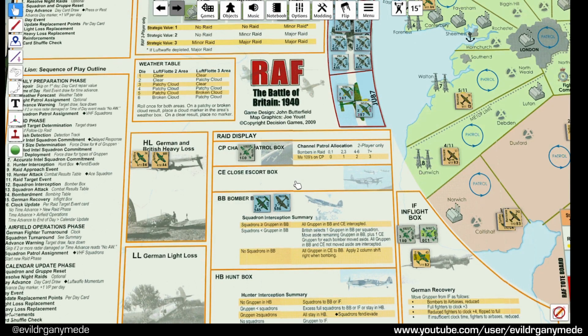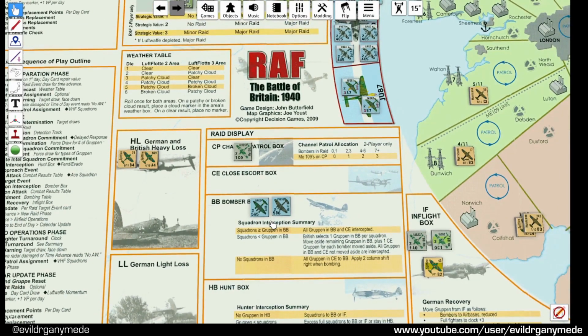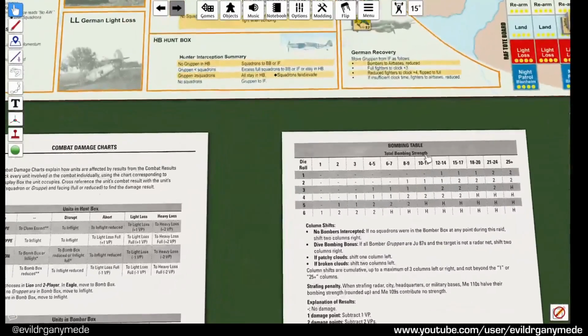So our squadrons got fended off, and now these guys are coming in to carpet bomb Southampton. So we end up with bombing strength of 10, 5 plus 5. It is broken clouds, so we shift 2 to the left. So we got 10, shift 2 to the left, because we're broken clouds now in the Flotter 3. But we didn't have any squadrons in the bomber box at any point during the raid, so we shift it back 2 to the right. So we're still on 10 to 11 here. And that's it.